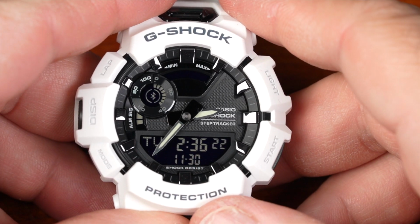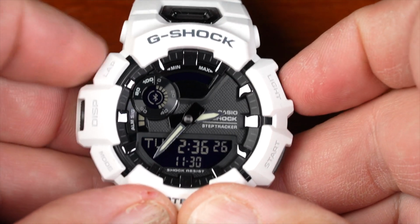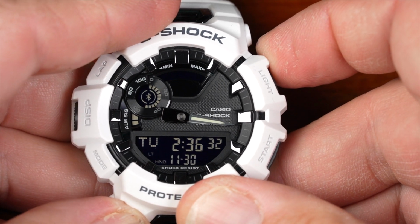Alright, so now I'm going to walk you through the modes, and the first thing I'm going to show you is you can move the hands out of the way in any mode by pressing the light button and the mode button at the same time. So you'll see the hands get out of the way.